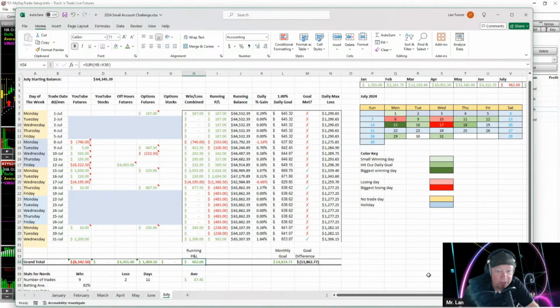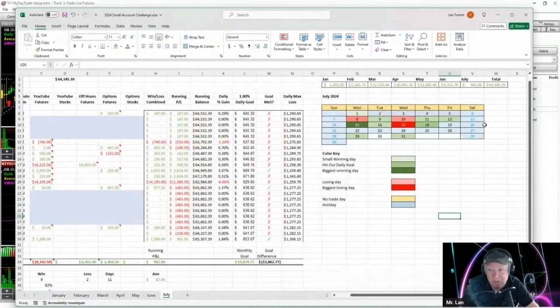Running average is about $962 with these couple of nice days. We had a couple of bad days in there. We still even recovered from those and still made a little bit of money. So this is actually a green number over here, so we can make that green. We actually made $900 this month.